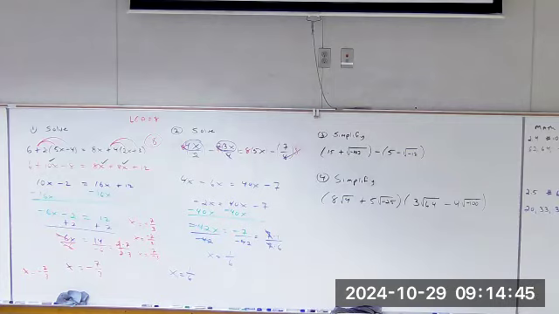Any clarification there? One step at a time. Once you undo the fractions, it's not a bad problem. And to undo the fractions, what's the least common denominator? Multiply each one.